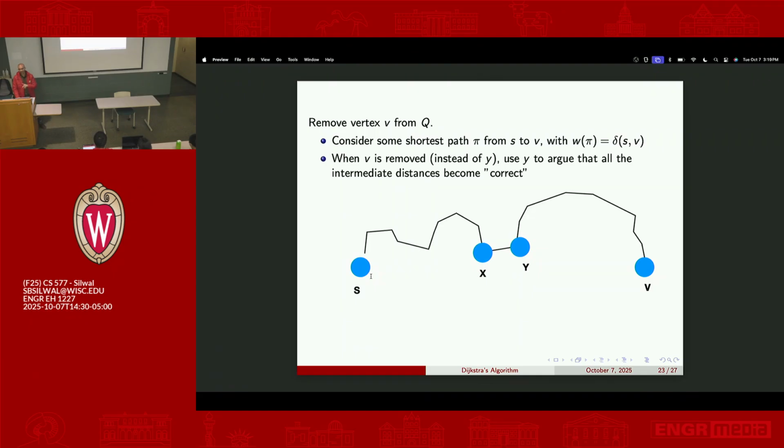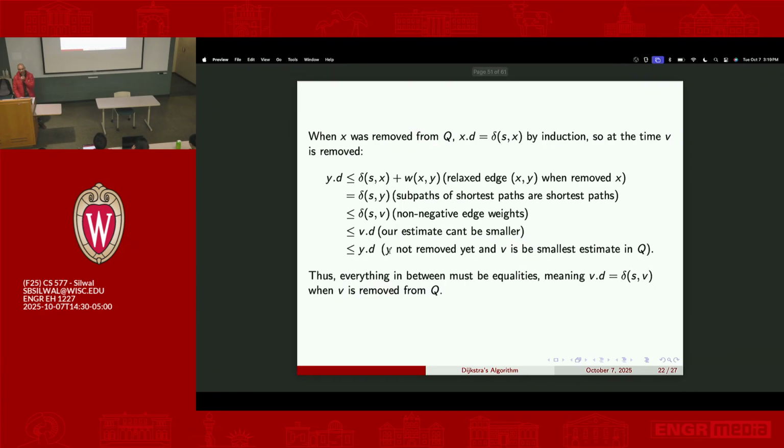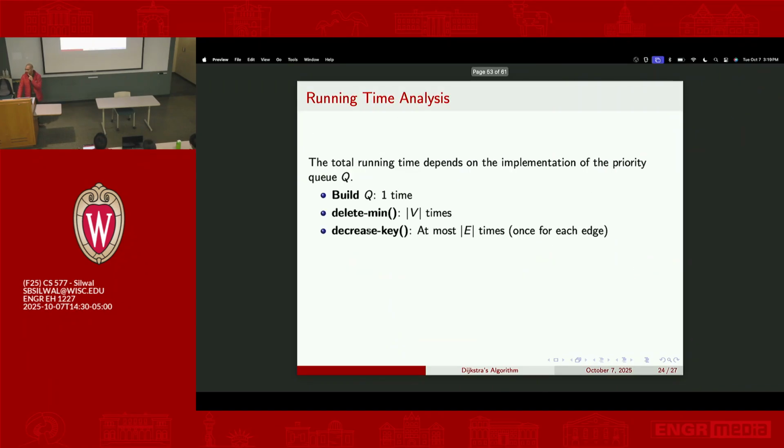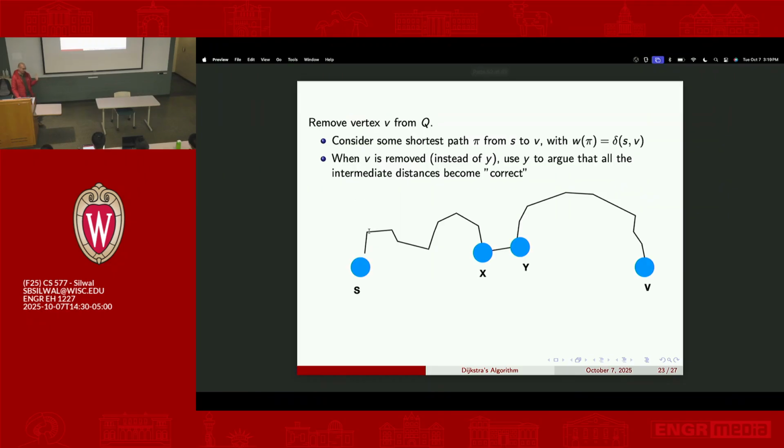Yeah, if it didn't make sense, I'm happy to talk about it again. But right, I didn't use any very difficult argument. Going line to line made sense, but somehow we ended up where we started. So that means everything was correct. That's the magical part of this proof. Okay, all right, now we know that Dijkstra's works.